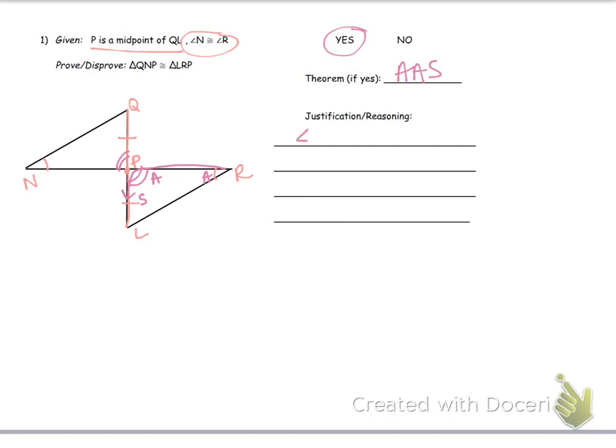Okay, so in this, I've got angle N is congruent to angle R. Then I had angle P, but I have multiple different P's. So if I emphasize Q, let me highlight, angle QPN is congruent to LPR. Okay, and then I just need the sides that were congruent. So QP and PL. That was my angle, and my side.